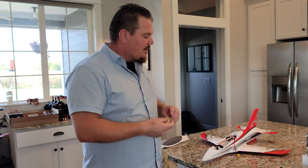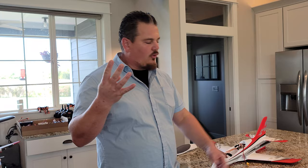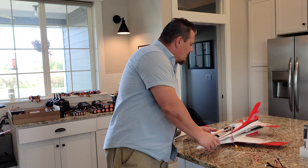Okay, what we need to do is work on the four channels of control. We have a throttle, we have an elevator, we have a rudder, and we have an aileron, except we don't have a rudder. There's no rudder. So when I said four, what I meant was three. So you can do this with an AR410 and still have a mode. Or you can still do thrust reverse, although I don't know if you can do that on a Vector.